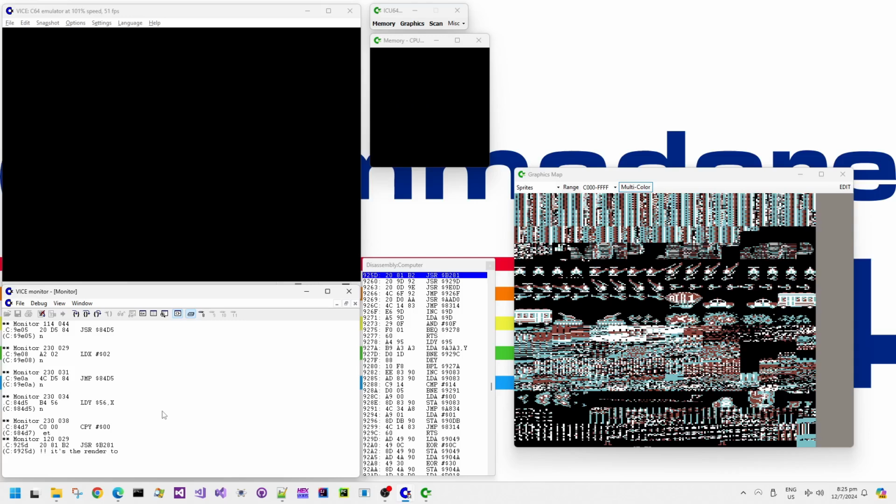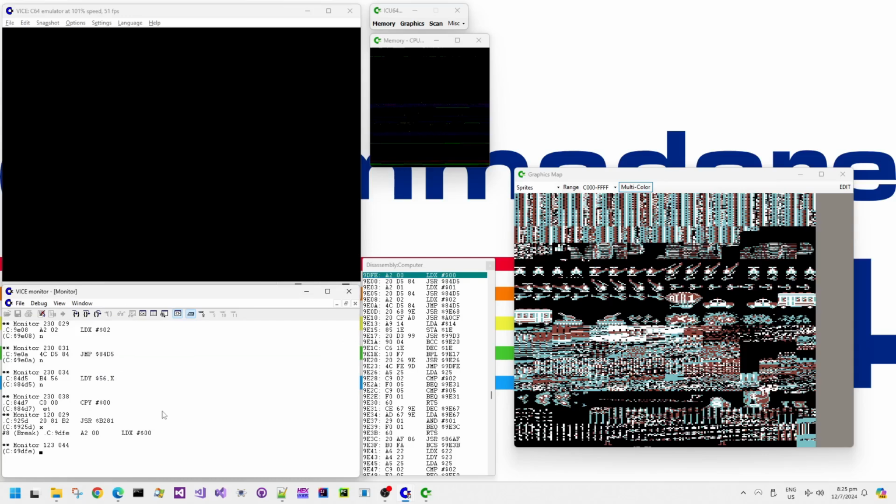So it's definitely rendering on each call to that routine, either if it's a JSR or a jump, because the jump has an RTS on the end. So instead of doing a JSR and then an immediate RTS after it, which is a return from subroutine, it's just using the RTS at the end of the routine for doing the player calculation. So there we go. 9DFE is the player calculation routine, which is very useful for us to know.